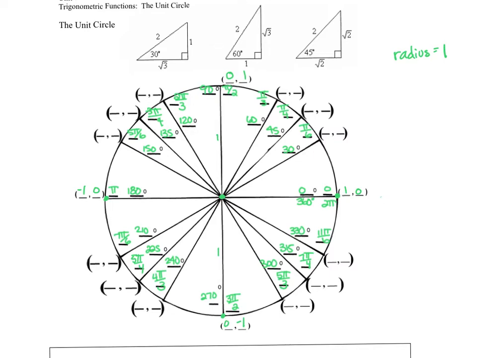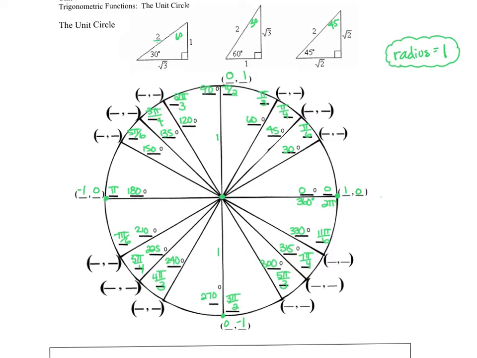The next thing I want to point out as we go around is that I'm going to use triangles to fill in the rest of my coordinates. So it's really interesting that the unit circle is actually made up of our special right triangles from earlier this year. I'd like to point out the 30, 60, 90-degree angles at the top of the page and the 45, 45, 90. So I want to first point out that these are the triangles that we used when we studied special right triangles. However, notice the hypotenuse. The hypotenuse on all 3 of these is 2. My radius of my unit circle will be the hypotenuse, and it's equal to 1.